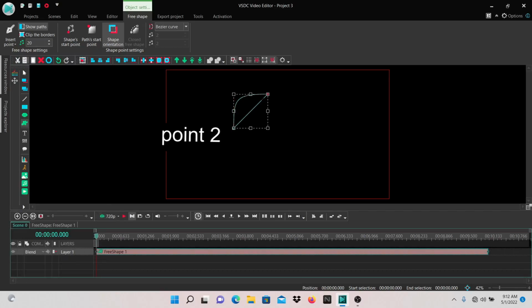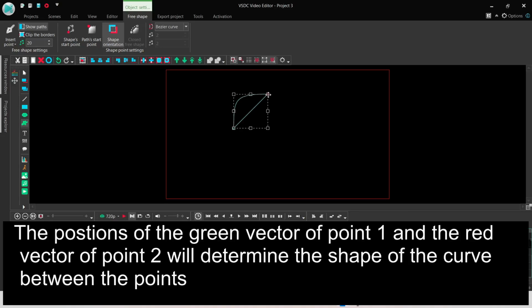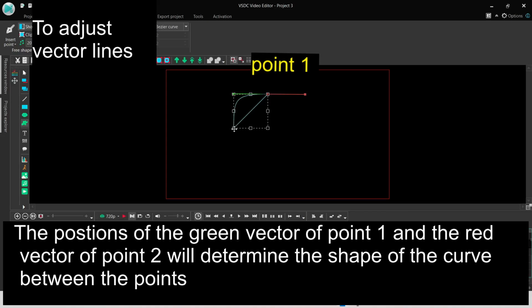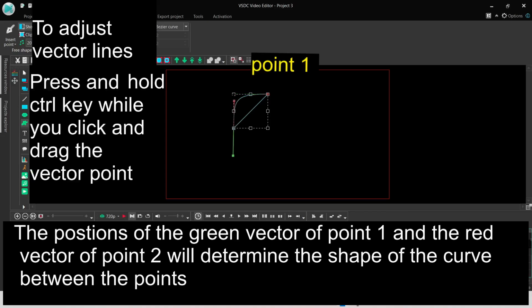So you see that now I have a curve there. Okay. That curve is determined by the positions of the green vector line from my first point and the red vector line from my second point.